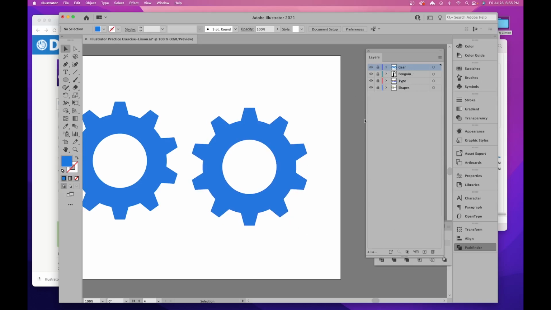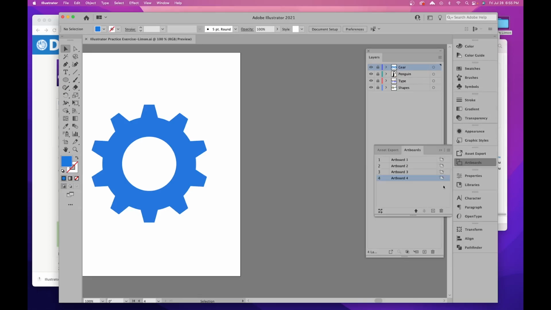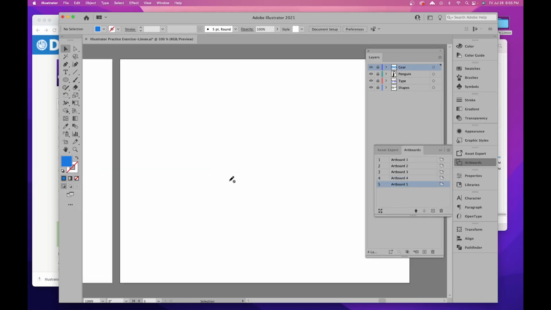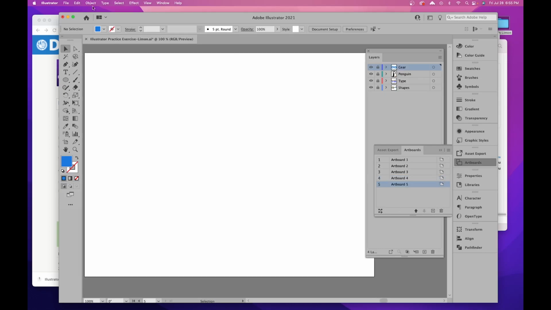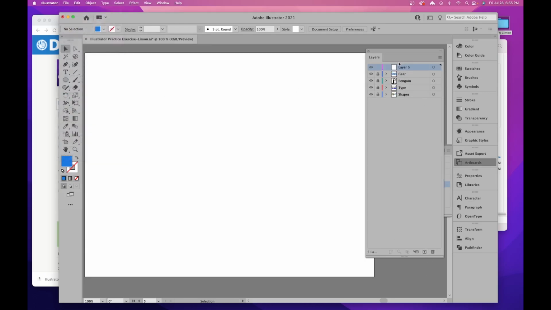And let's go ahead and lock the gear, and let's do our last one. So let's actually save before that. And let's go ahead and create a new artboard. It's actually not our last one, I believe there's two more. So let's go to File, Place. It's grayed out. Let's go ahead and make a new layer.